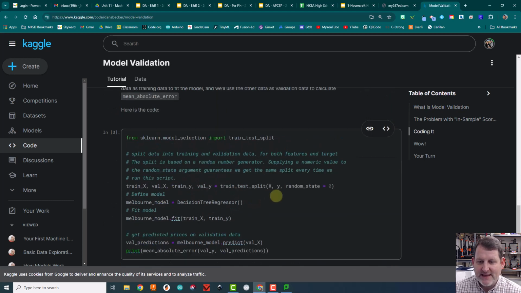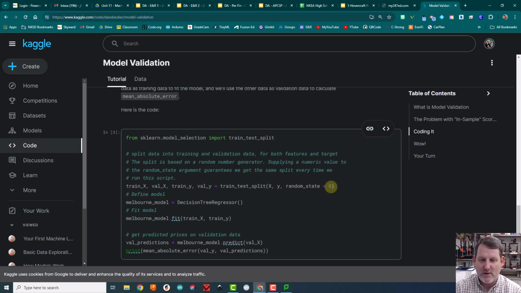So it's going to split the X. You're going to tell it what the features are, what the price is, and you're going to give it a random state. The only reason to do this random state thing again is so that it does it the same way each time. If you don't include this random state, every time you rerun the code, it's going to split the training and the validation slightly differently.